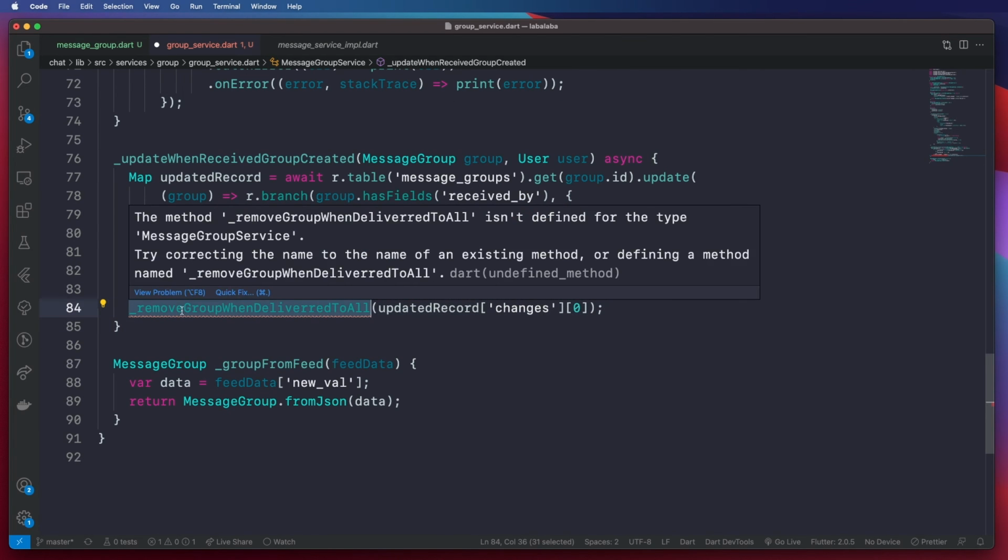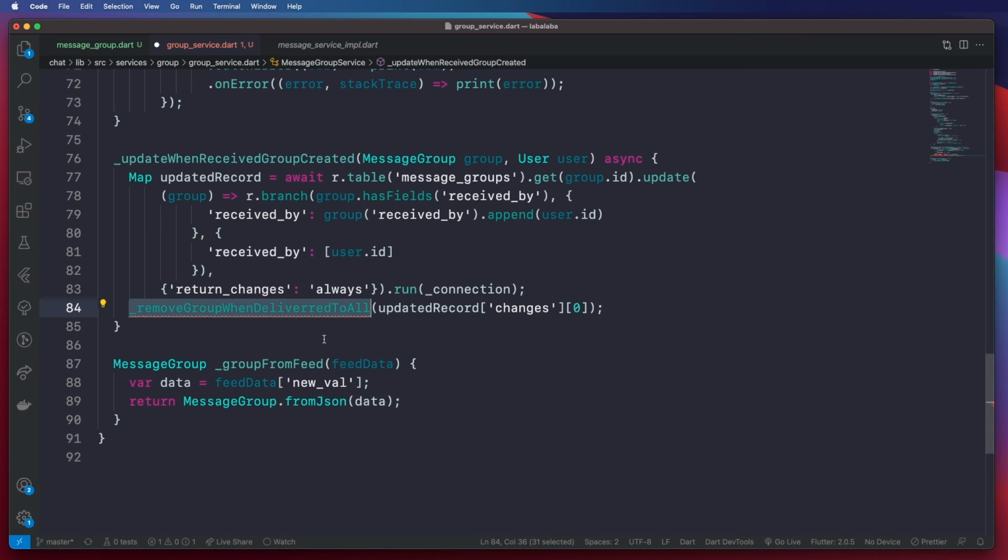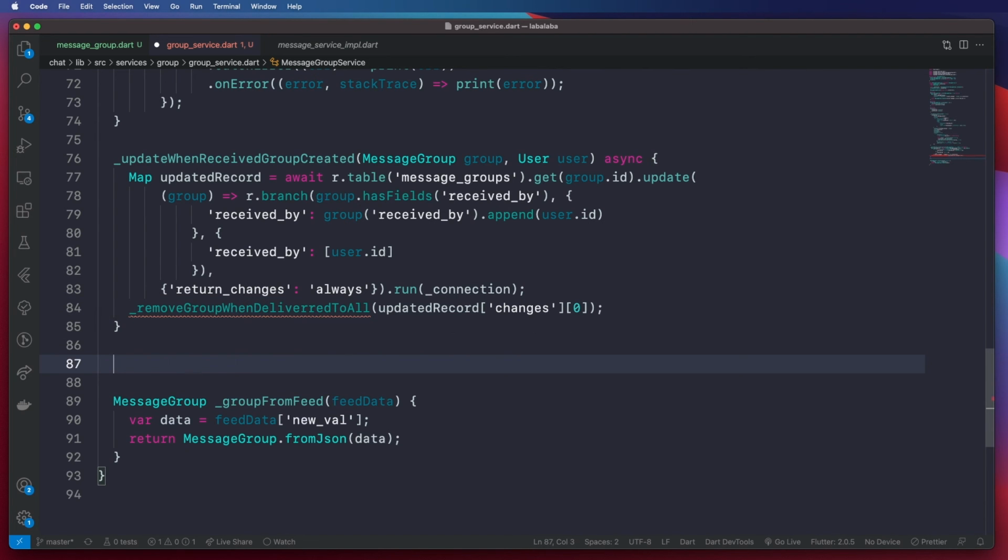So we'll have this method, remove group when delivered. Let me go ahead and copy that. This will accept the map or the record that is returned from the update call, due to this return changes always property.